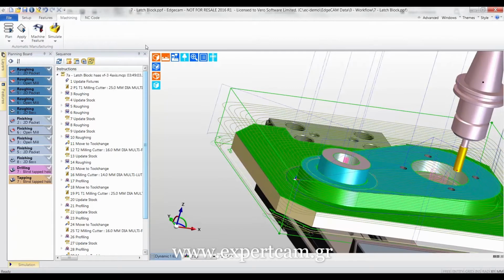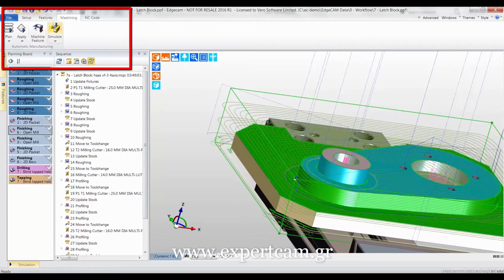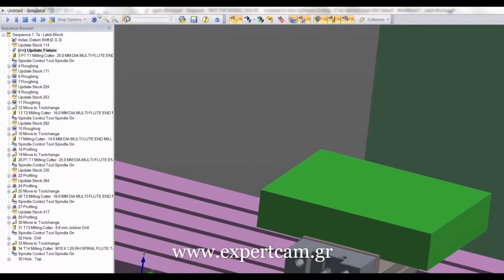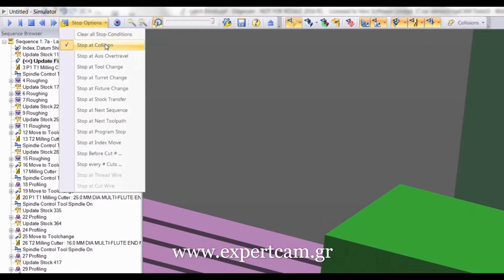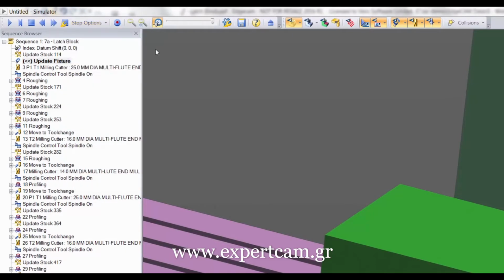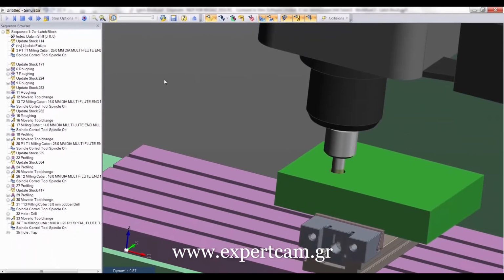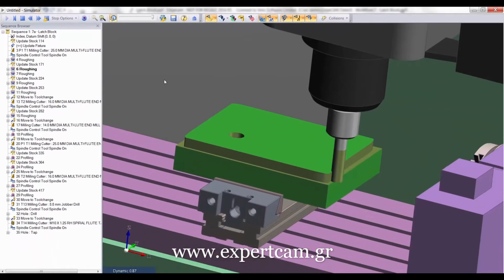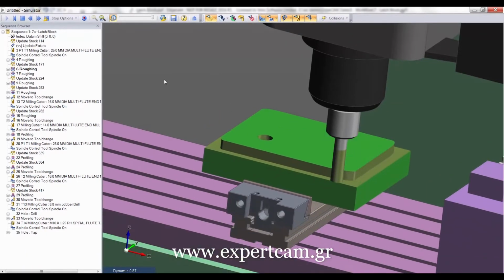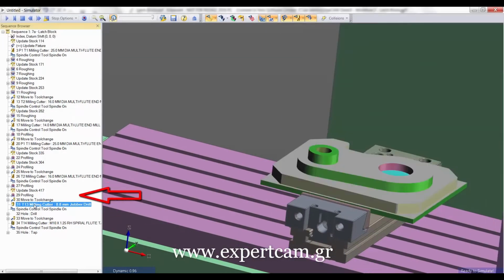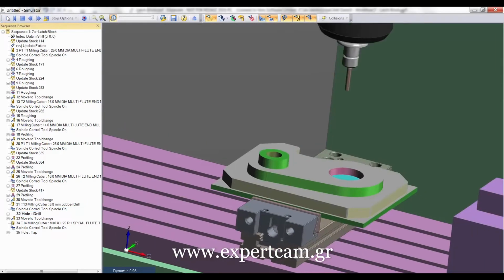It's now time for the all-important machine simulation. Here the user scrutinizes the toolpath, but also checks that there are zero collisions. The machine tool model is also checked for possible collisions. The list of CAM instructions are displayed on the left hand side, so the user can understand which cycle is at work. Here we can pause the playback, and by selecting the instruction further down the list, we can effectively fast forward the playback.